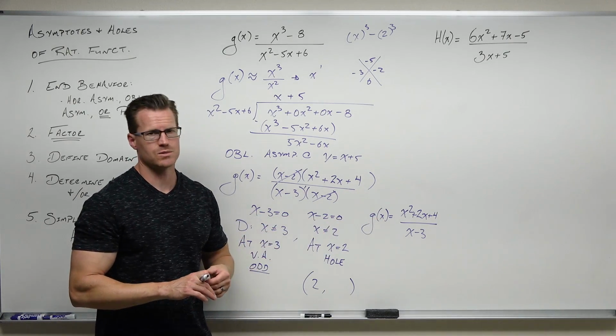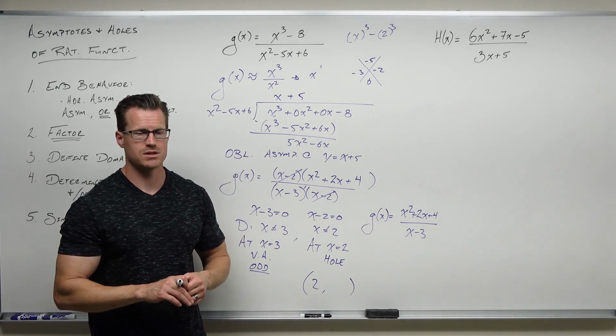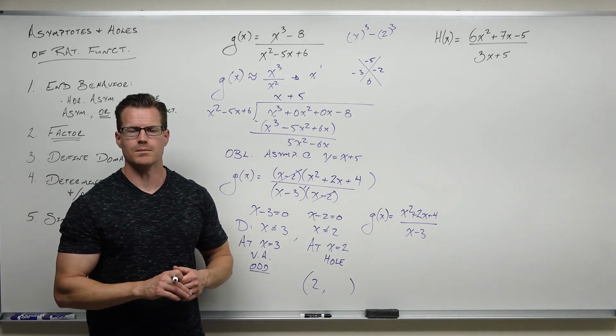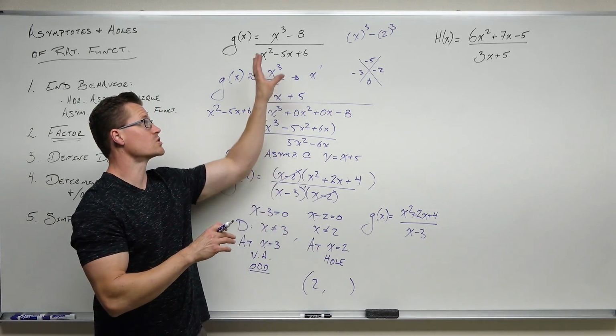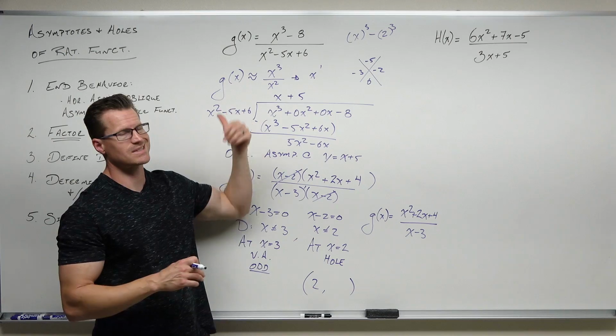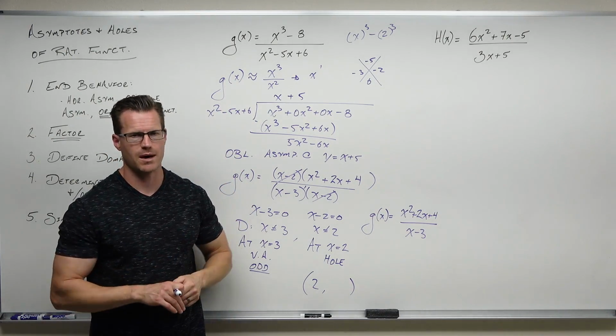Still the same vertical asymptote. You'd still have the same x-intercepts. They're not going to be any here. So all of that is possible after you simplify. It just depends on what you start with. So if you start like this, it's sometimes easier to find end behavior just right off the bat.